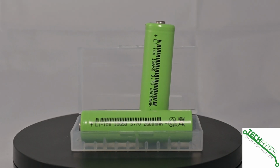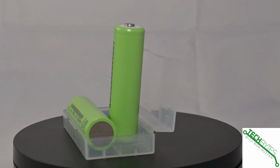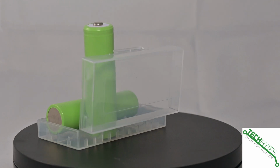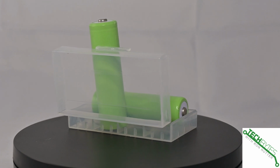Today we're looking at the 2 packs of the 3.7 volt button top rechargeable batteries, otherwise known as the 18650s. Now this is something that's fairly common. More and more items are being powered from these. Now there is an important distinction that we'll make here in just a moment with these.